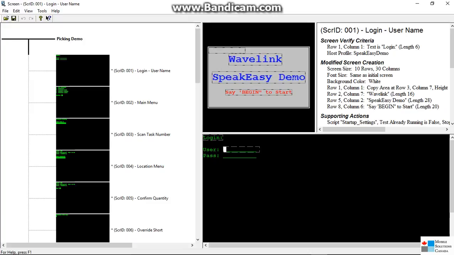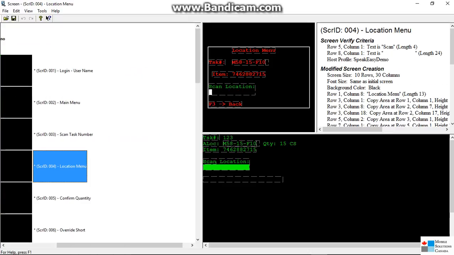So in the case of, for instance, a location, instead of just showing this information on the screen, I'm going to scrape this information off the screen and voice enable it so that the user is told to go to a particular location, and I can massage the information to make it more user friendly by saying go to, for instance, zone M58, aisle 15, bin F10.